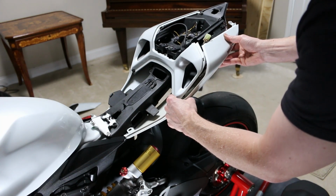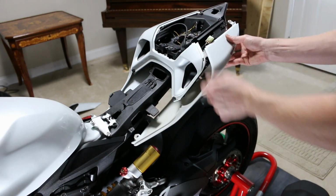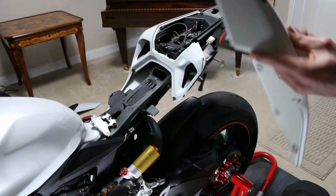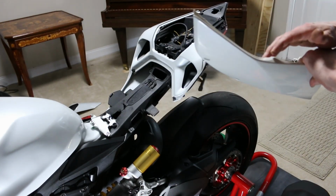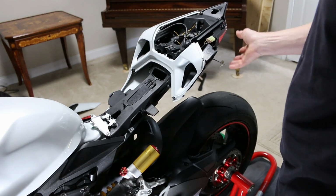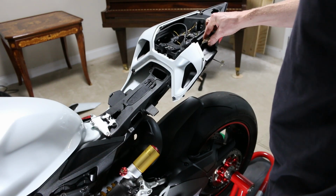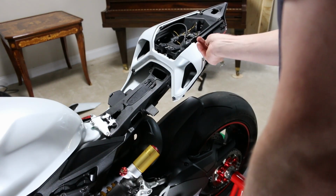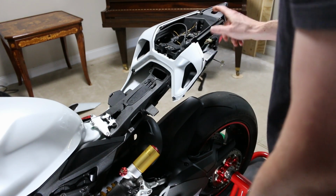A long-threaded screw here, long-threaded screw, and long-threaded screw, and then there's 2 more back here underneath it. So 1, 2, 3, 4, 5 screws, and then 1 pop. That's where you need to access it. So from the right side, or it's actually the driver's position, left side fairing. This is where you can get access to this guy.